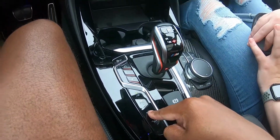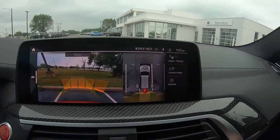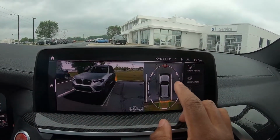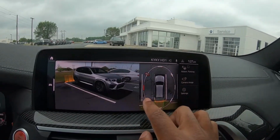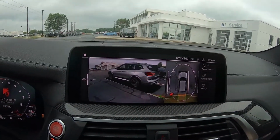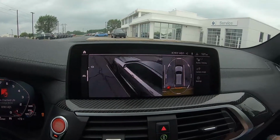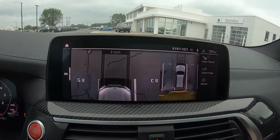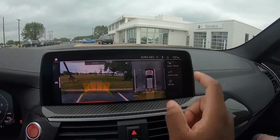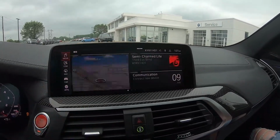And then you're going to have all these different camera modes. If you click that, this camera is nice and crisp. If you put it in reverse, you have everything that you need. And you can even click on 3-dimensional view. In 3-dimensional view, you can see what everything looks like real time. And bam, it makes parking pretty easy. Unfortunately, it's not red like the car, but you can see outside, there's all the stuff going on. Car wash view, if you need to pull into a car wash, you don't have to worry about people guiding you wrong. It's all right there. So plenty of different options. It does have automatic parking as well, so if you want it to find a parking spot and help you get into the spot, you can do that. So pretty much everything in here is easy to use.